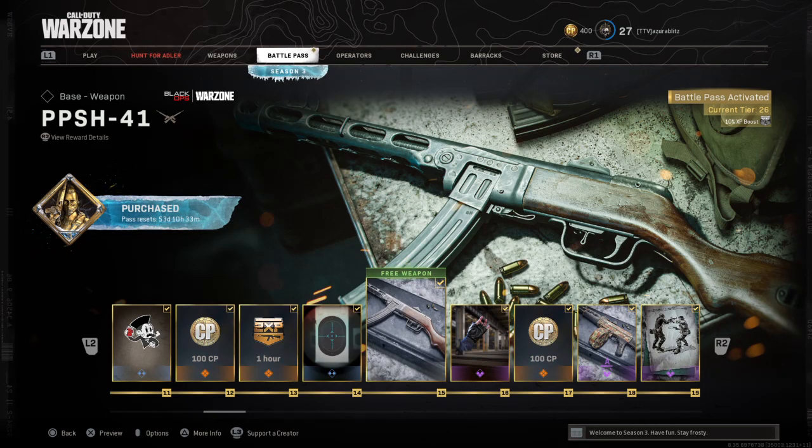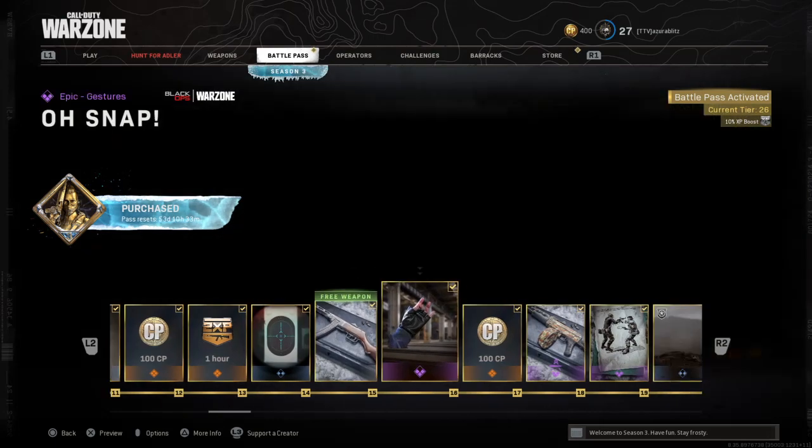PPSH. I've already leveled up to 31 and it's basically the Mac 10 reskin. Because there's a weird bug going on where your PPSH shows as a Mac 10. If you kill someone, in the kill feed it will show as the Mac 10. So it's kind of bugged, and it has the same sound and recoil. That's kind of annoying, but the PPSH in Cold War and Warzone is cool anyway.